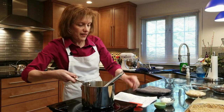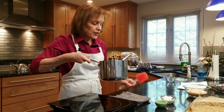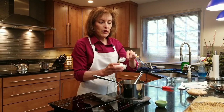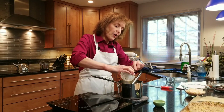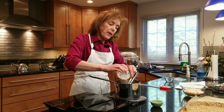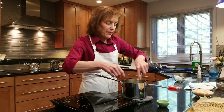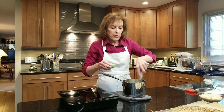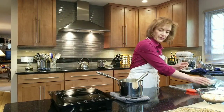And I'm going to put this just to get this off the heat completely. And I'm going to put in some sour cream. That's 5 tablespoons, remember, of your whole fat sour cream. And if you can leave it at room temperature for a little bit, that would be really best, because it will actually dissolve into our beautiful cream of coconut concoction. And a teaspoon of our beautiful coconut extract.